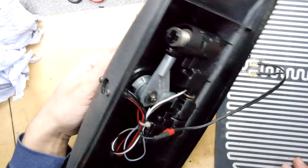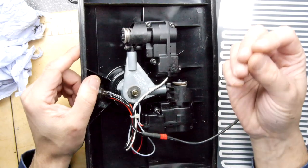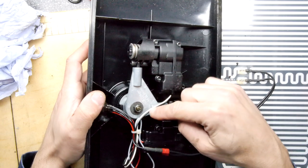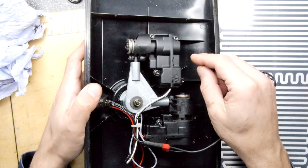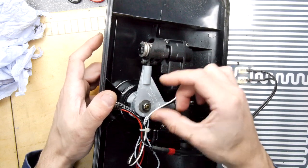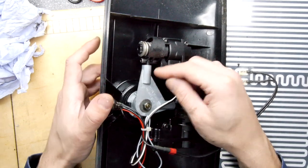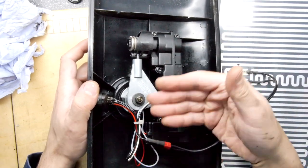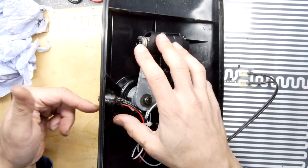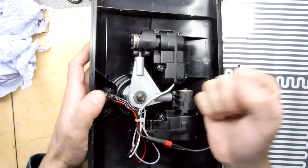I think this has been an interesting little project. Look, I'll tell you what. If I really wanted to do a proper job of this, I would take this out and work out how to get these little pistons out, because you could hear that they're going dick, dick, dick, dick. And I'm sure if we look at them, we'll see signs of wear on them, like pitting. But realistically, I think if you've gone this far and you've isolated the problem, so the problem isn't anything to do with this, it might be these could be a little bit corroded, but it's more likely to be the switch, then I'd fit it all back into the vehicle and just work them.